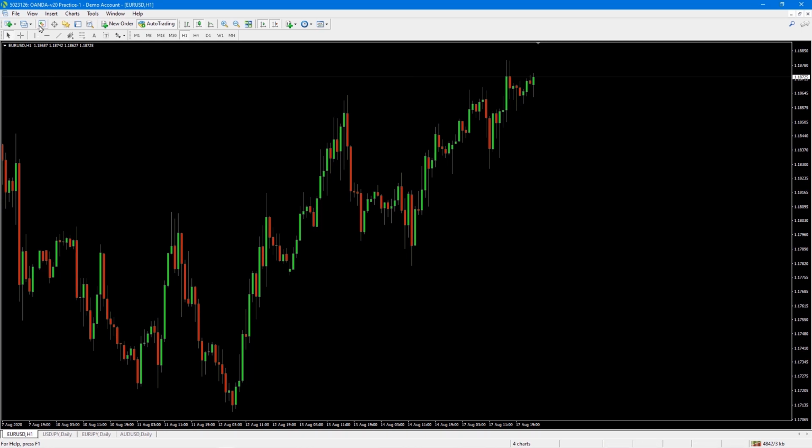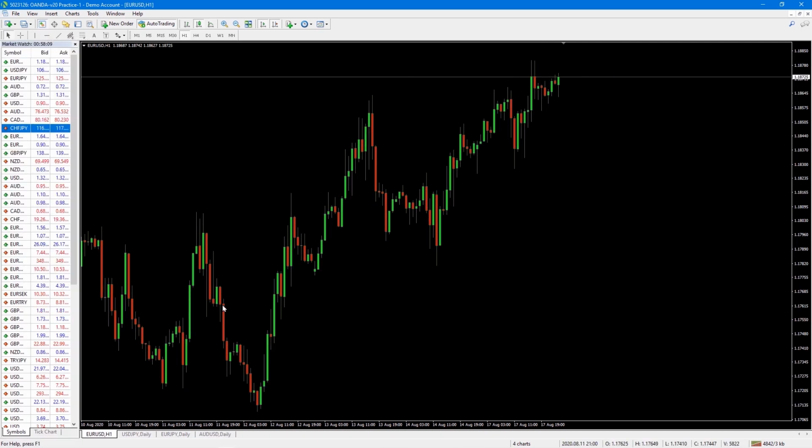The next button is the Market Watch button. This is kind of handy. One thing I really like to use this for is, you see this time up here? This is the actual platform time. Now I'm in North Texas, which is on Central US time, and it's 5 p.m. on Monday. I can look up here and I can see that my platform time is approaching 1 a.m. So I know that my time is 7 hours behind the chart time. So that's a handy thing to know.